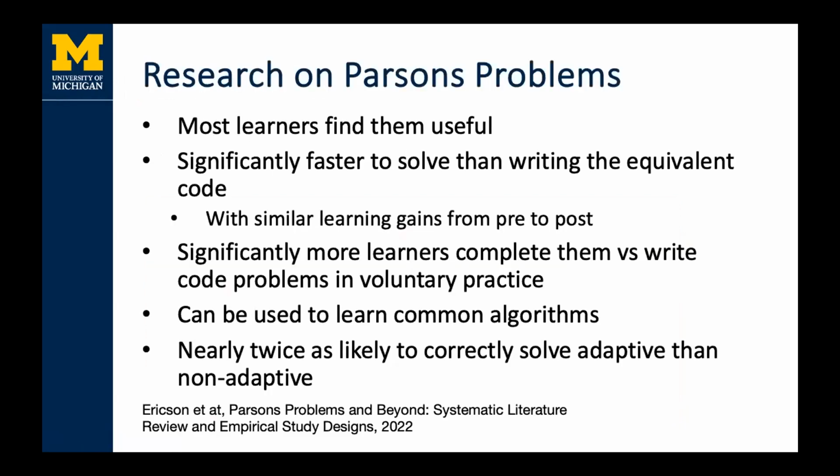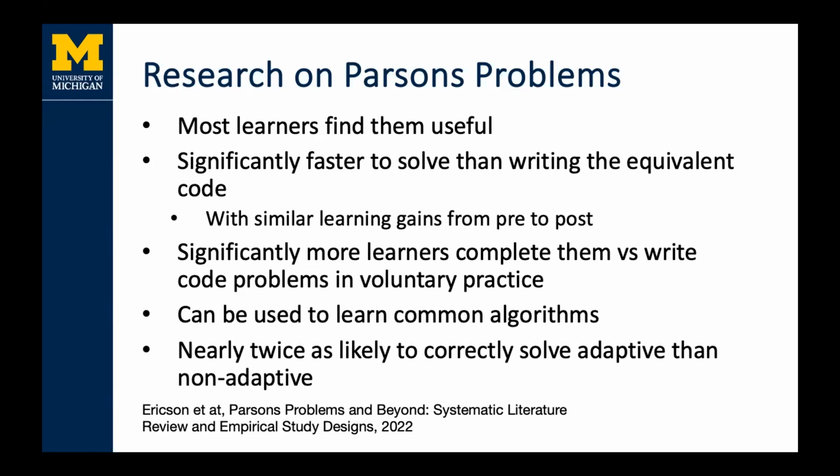So our research on Parsons problems, and there's a paper at the bottom of that, is an ITiCSE working group that I led that did a nice overview of the literature. Most students find them useful. Over 75% usually say they're useful for learning. They're usually significantly faster to solve than writing the equivalent code, with similar learning gains from pre to post test. More learners complete them versus write code problems when we have voluntary practice.